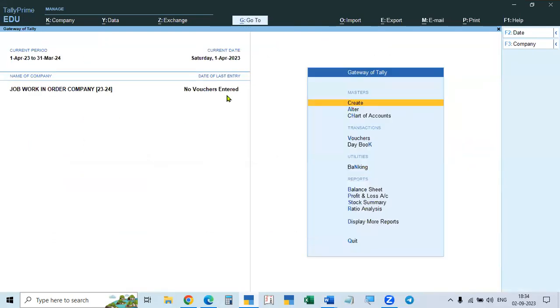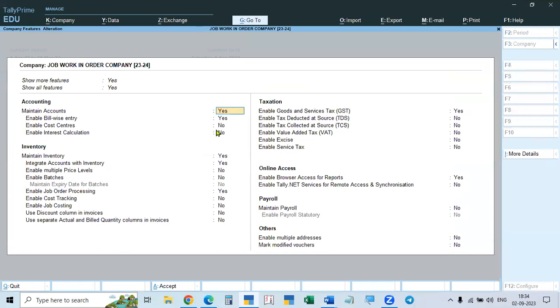After creating the company, we go to the F11 features. I already created it, that's why I am pressing F11. Everything is the same: maintain accounts, bill wise entry, maintain inventory, integrated accounts with inventory, and GST details.